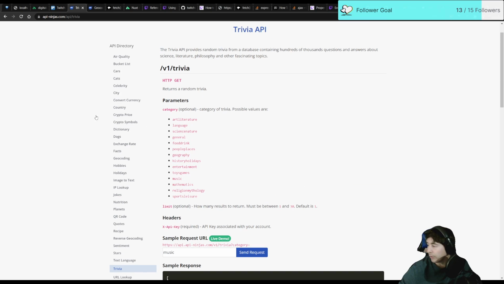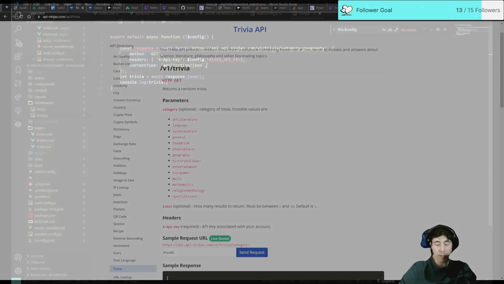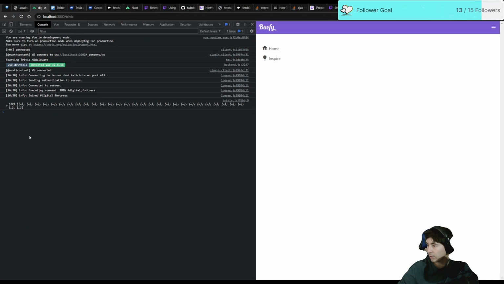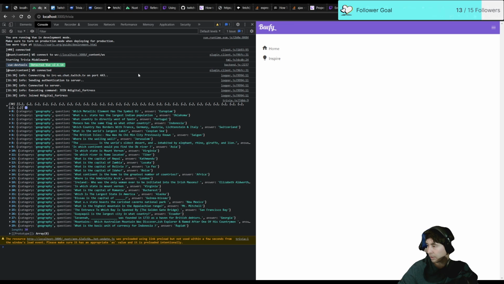Limit 30. So if I pass in here limit equals 30 and category equals geography. Refresh this over here. Yeah, okay, so we got 30 questions there.